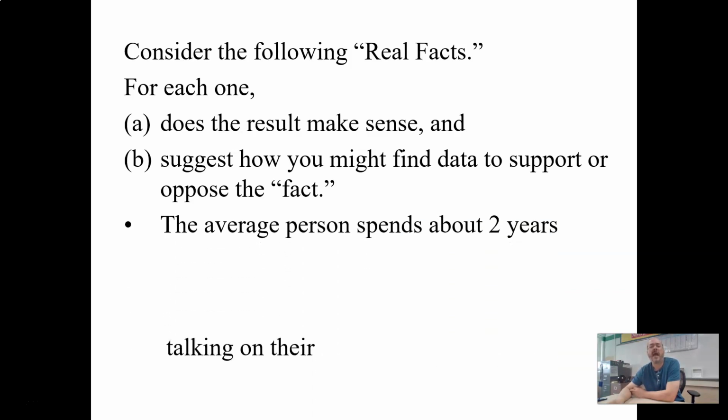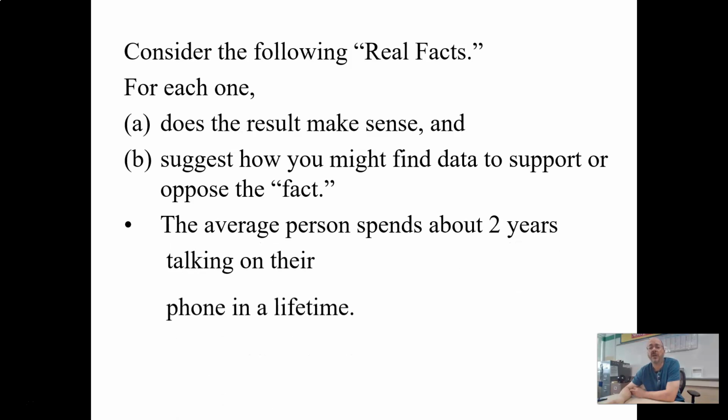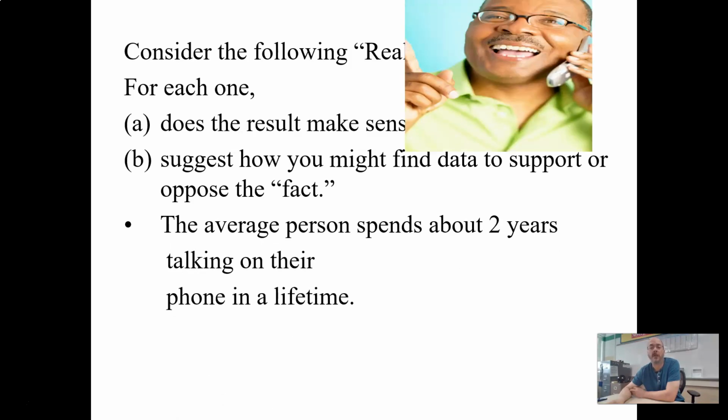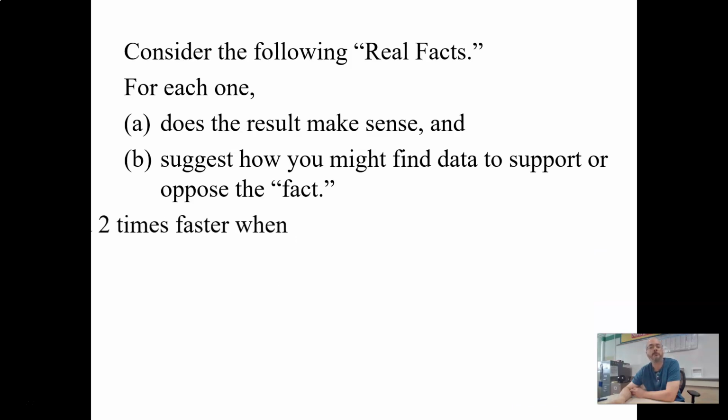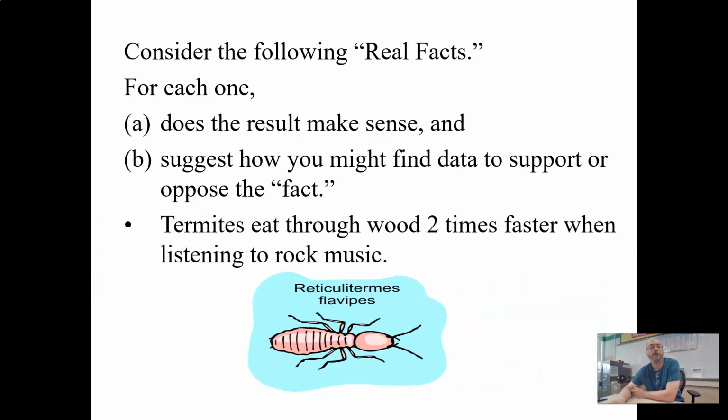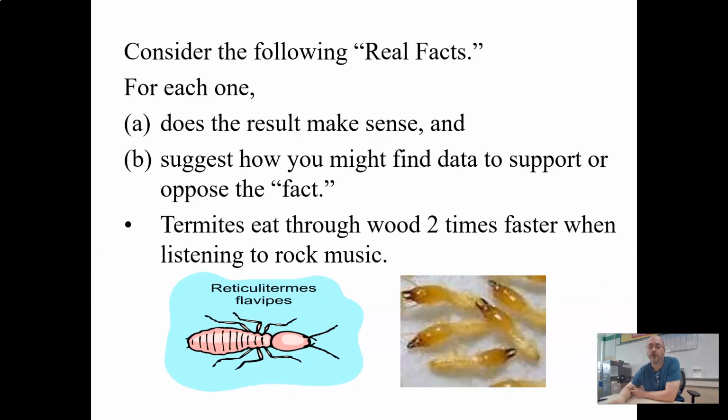Next one. The average person spends about 2 years talking on their phone in a lifetime. Is that true today, or maybe that was true before all of the cell phone craze and the texting? Does that result make sense? How might you find data to support or oppose it? All right, one more. Termites eat through wood 2 times faster when listening to rock music. Does that result make sense? How might you find data to support or oppose it?